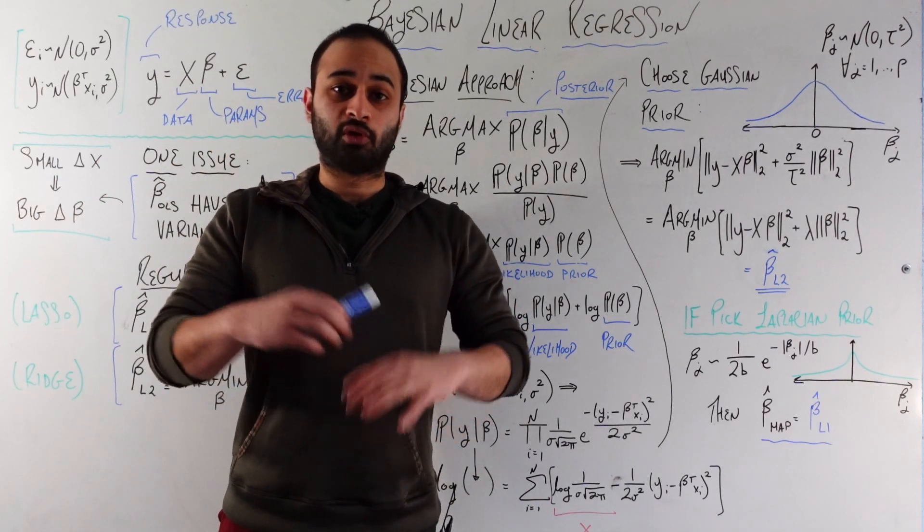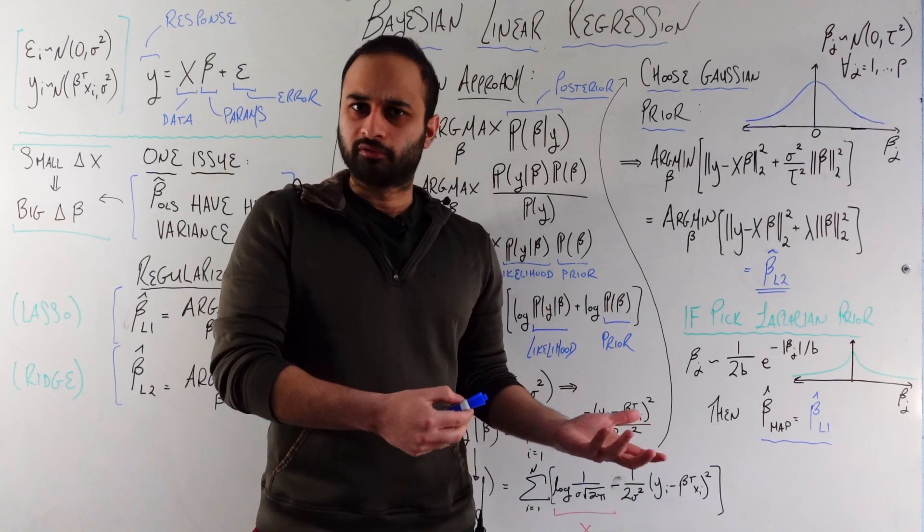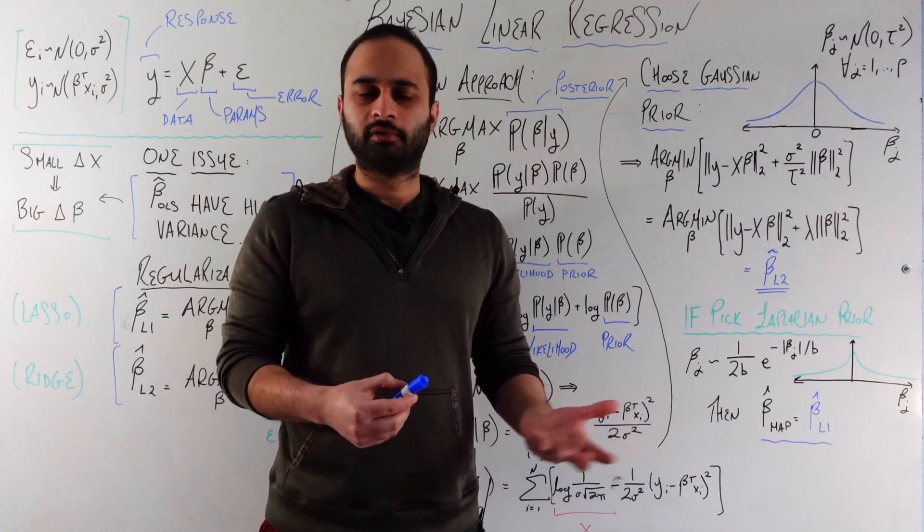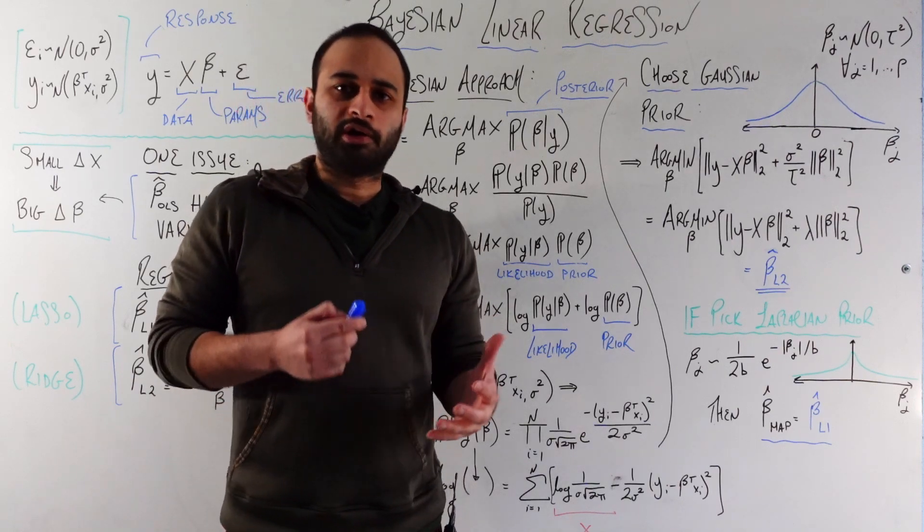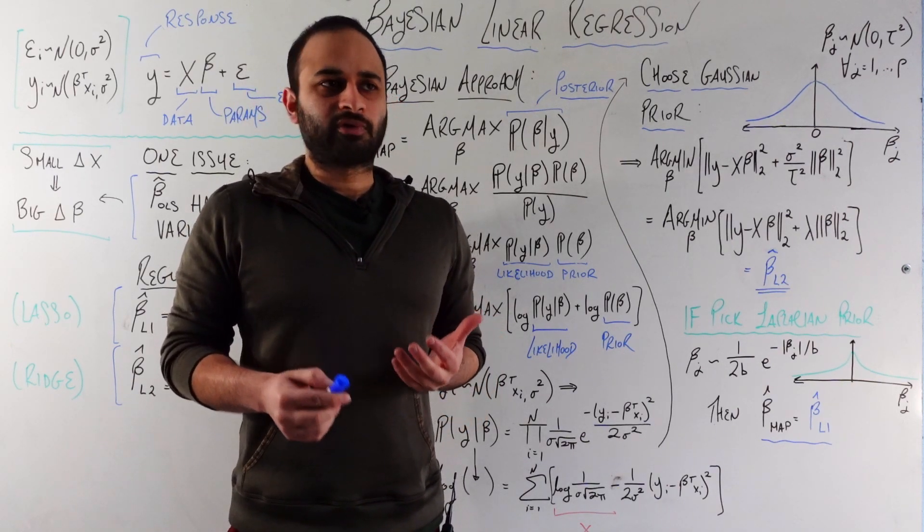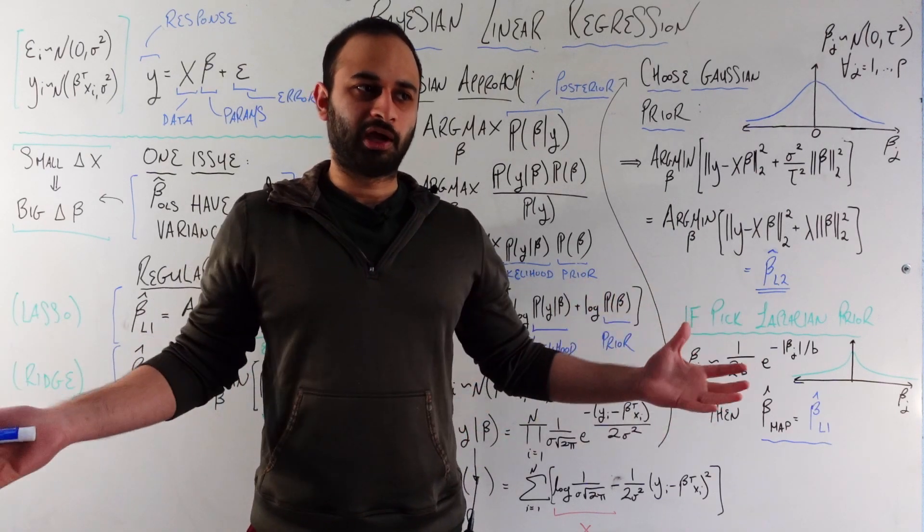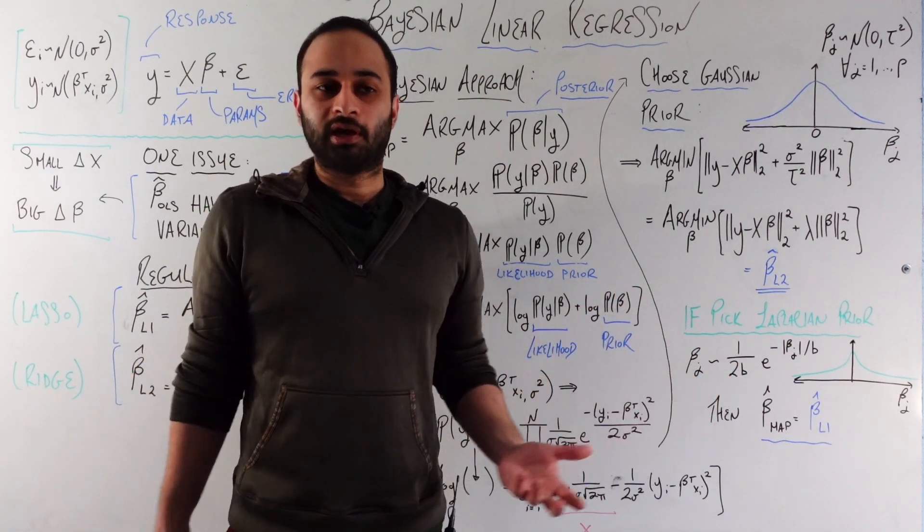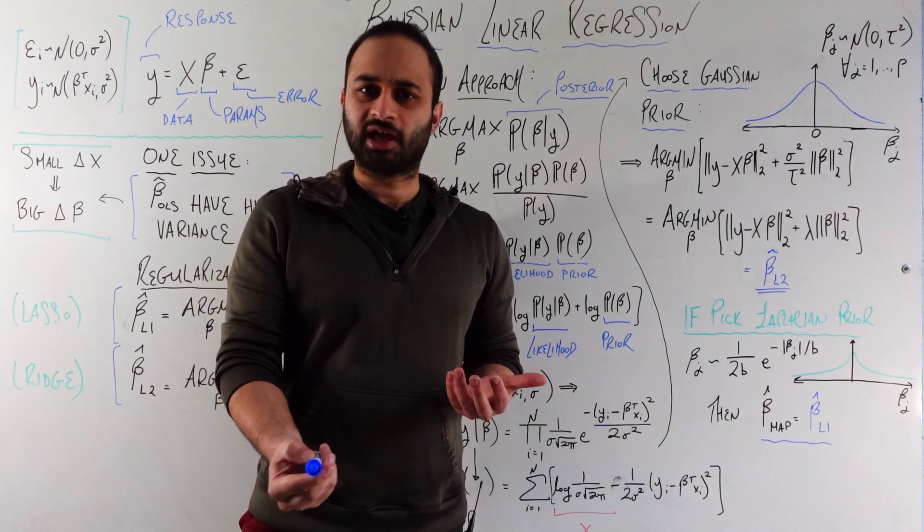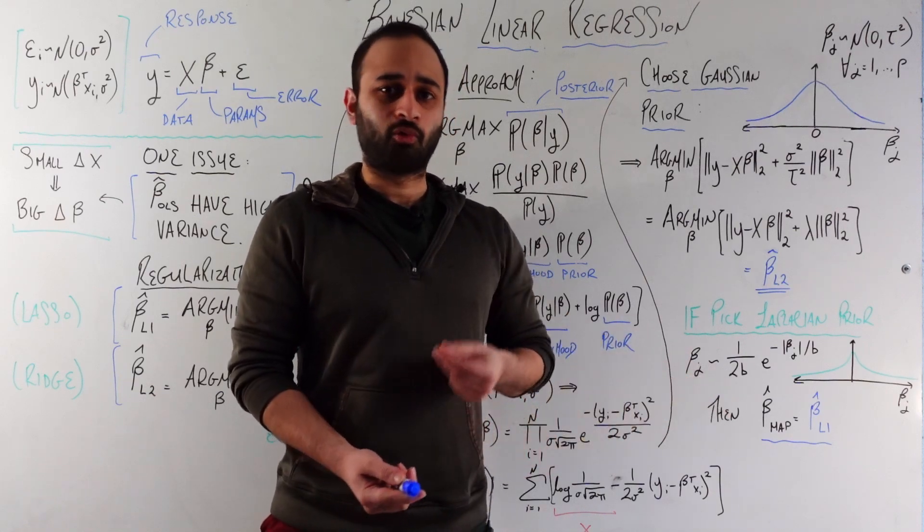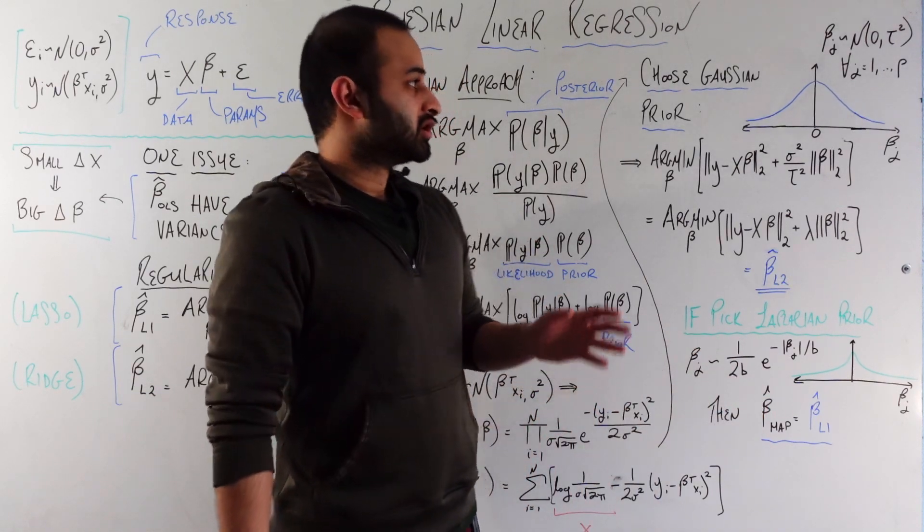Let's come back to the most important part of this whole video, which is the prior. We said that the prior is our prior understanding about the world for the betas, before even looking at the data. But what should that be? This is kind of where some of the criticism and some of the nuance of Bayesian statistics comes in, is how do we pick this prior? If we're allowed to pick any kind of prior understanding of the world, which one should we pick, and who's correct if we have two different opinions? That true is one of the downsides, or at least things to think about with Bayesian stats, is that you need to really think about what prior you're setting and why you're picking that prior.